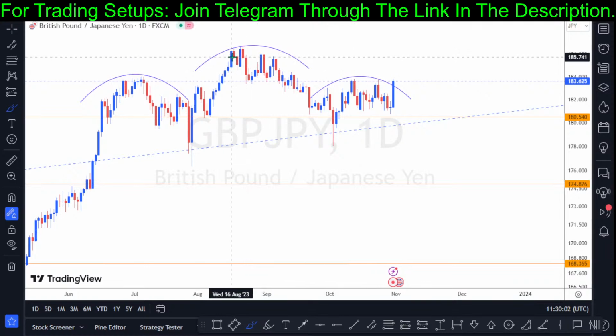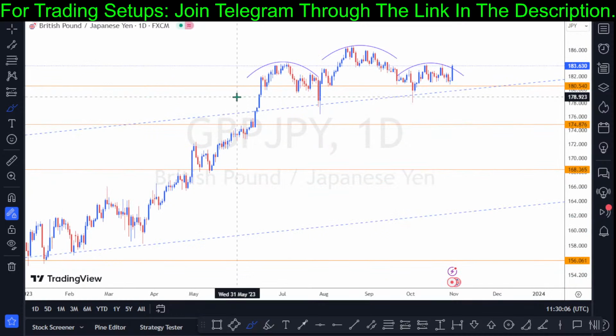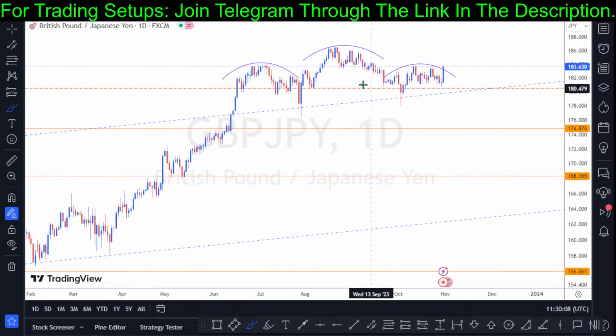You know, I trade on the higher time frame. So on the day chart and on the weekly chart, I can't see any reason why I need to put myself in this type of market, based on the previous higher highs we have right here, and then we have a ranging market at this medium right here. So this is what I can see.